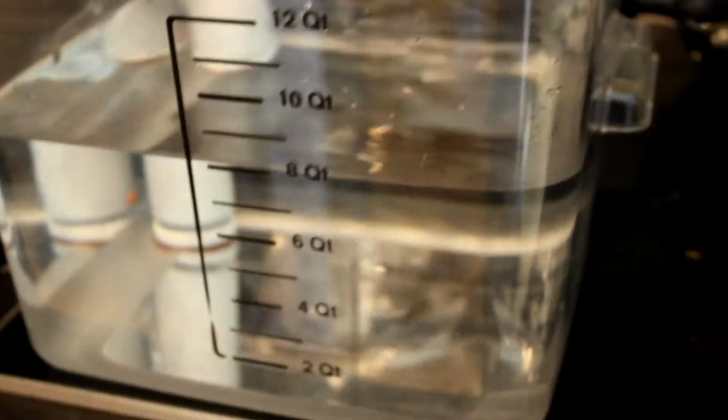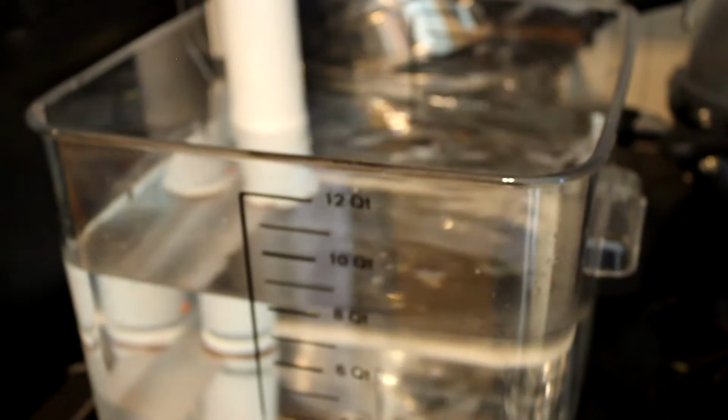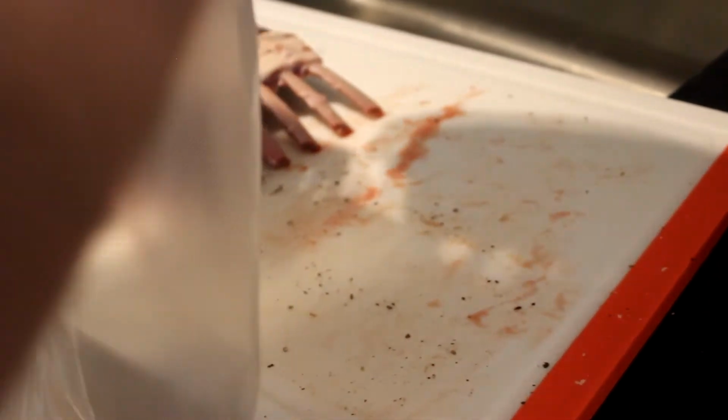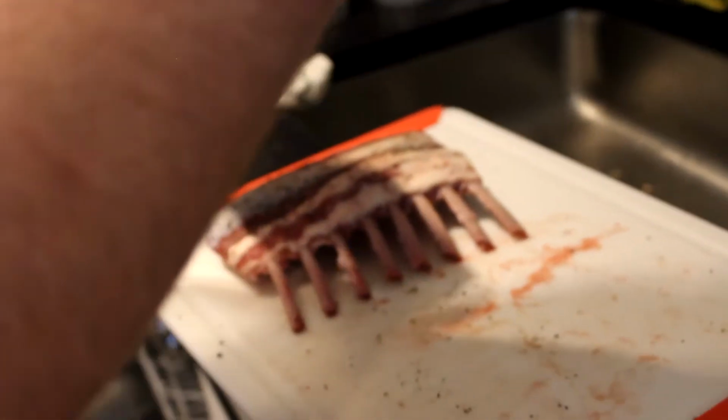In terms of how much water you should put initially for the preheating part, I would say definitely over the meat that you will be putting in. So we started with 8 quarts. Obviously you can add more or less. It depends only on how much meat you're cooking. Now we're gonna put our meat in the bag and then use the food saver to vacuum it.